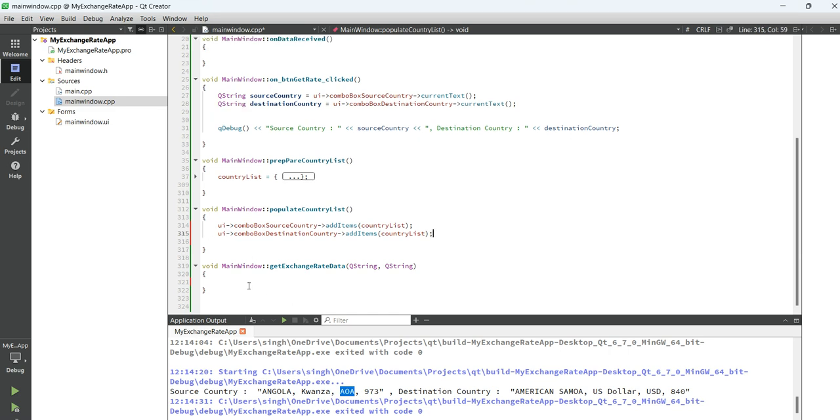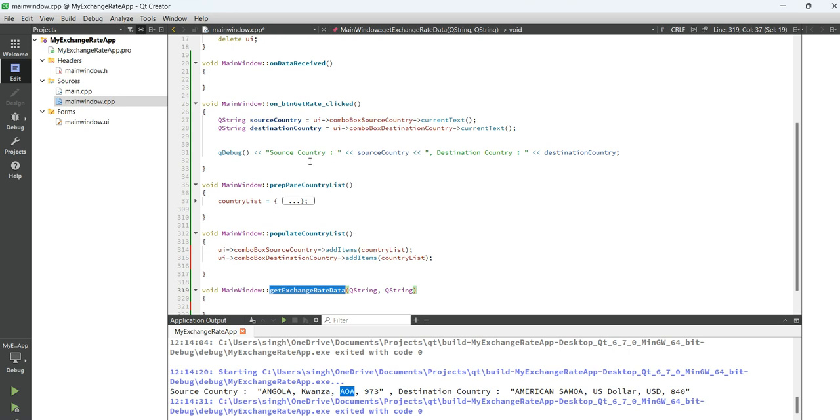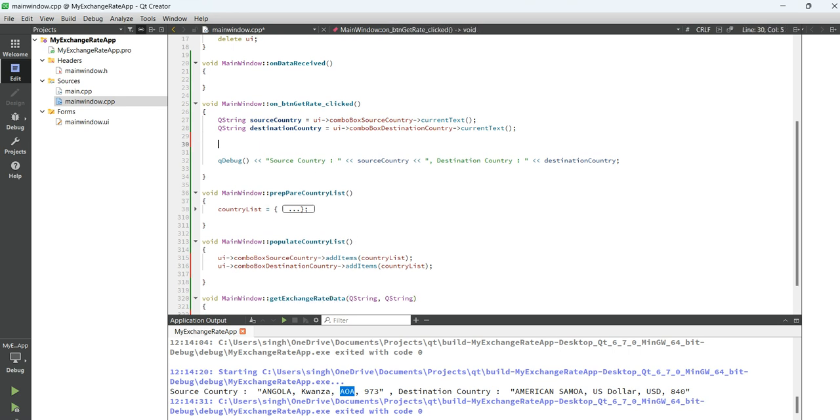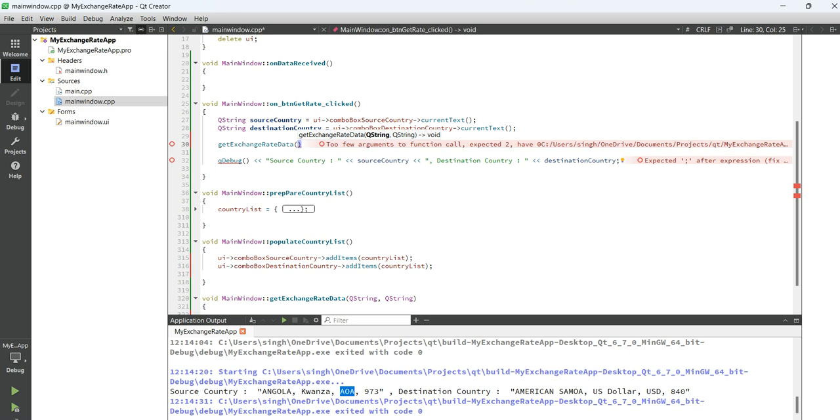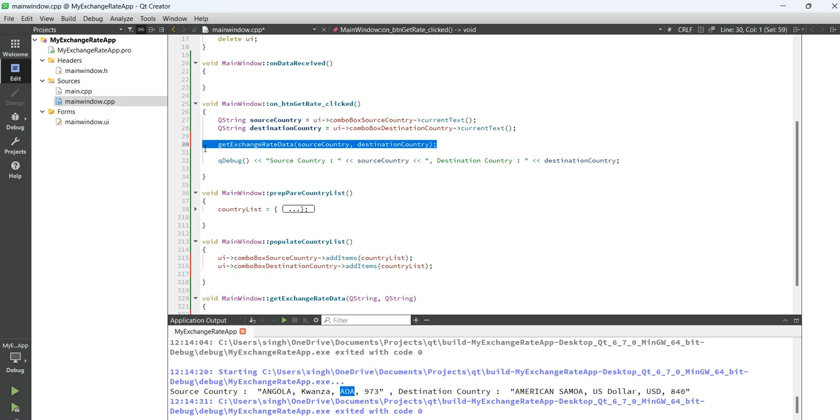So I should do that in this function. So where is a button click? Here, from here we need to call this function, source country, destination country. We'll call from here, after printing that.